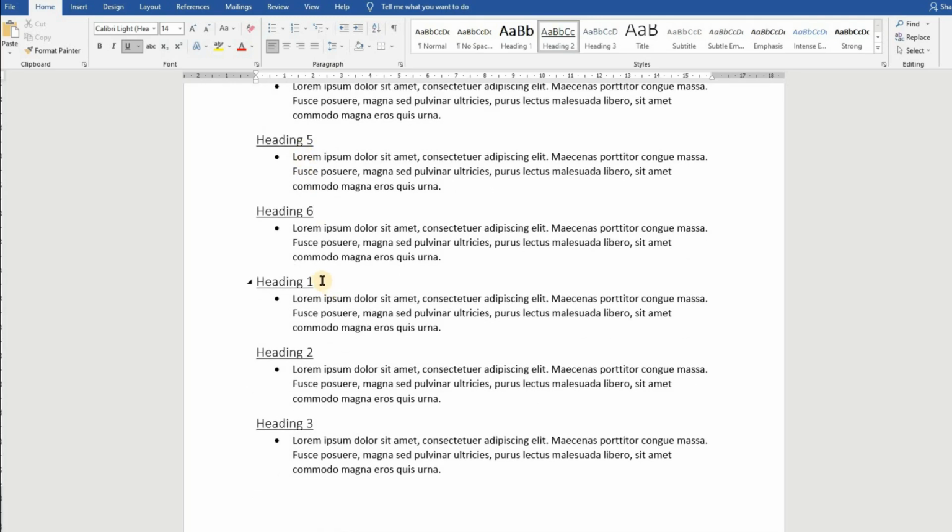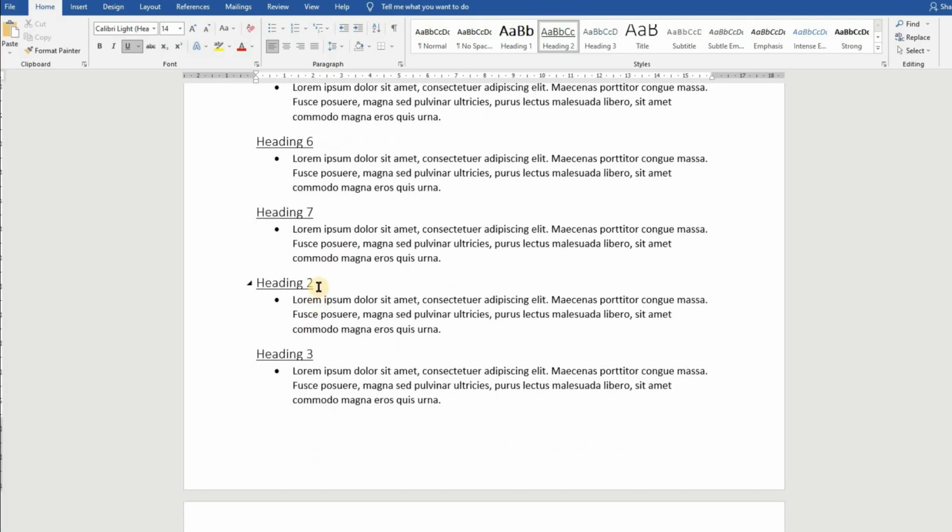So I'm going to show you how the table of content actually works.